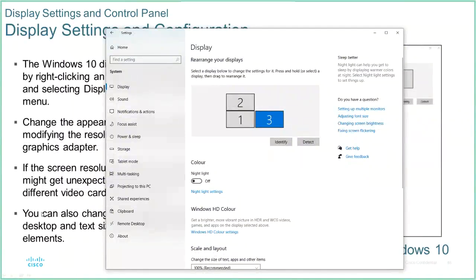So that tells you the sequence that the system recognizes your monitors on, and then you just rearrange your display array up here to match how your screens work, and that way you can scroll between the various screens.